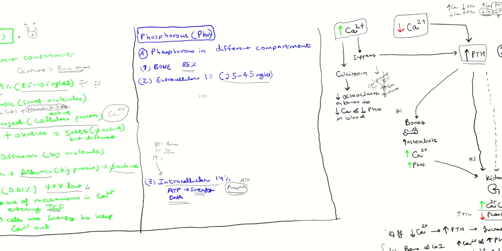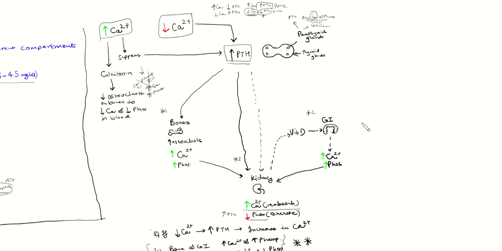The next thing we talked about was how calcium and phosphorus is regulated. So we did a very brief talk about calcitonin with high calcium and how that suppresses bone breakdown with osteoclasts. That means it will not release a lot of calcium and phosphorus in the blood, which is what you want because you do have a lot of calcium already. But the big hormone is actually the parathyroid hormone. And if you have high calcium, it suppresses the production of parathyroid hormone that's produced by the parathyroid gland. And if you have low calcium, that causes high production of parathyroid hormone.